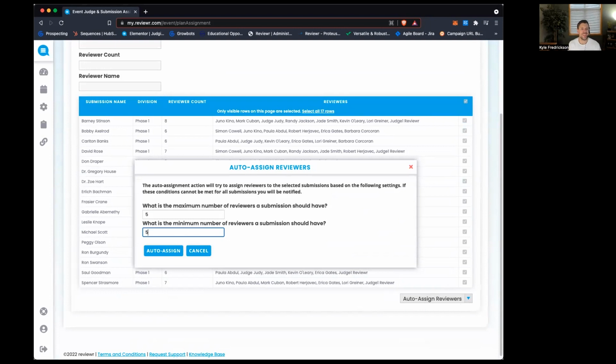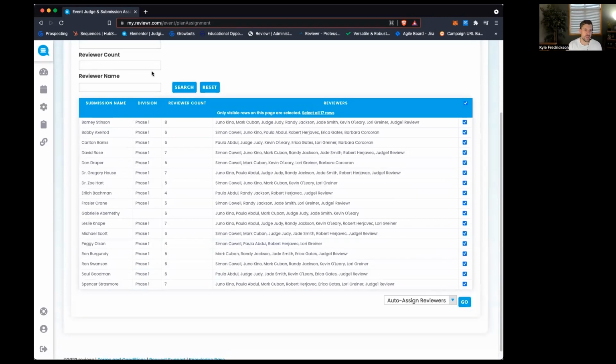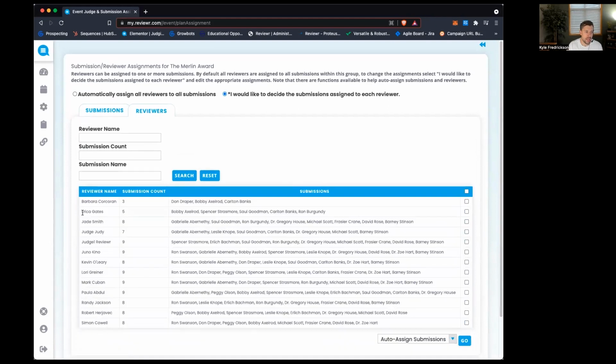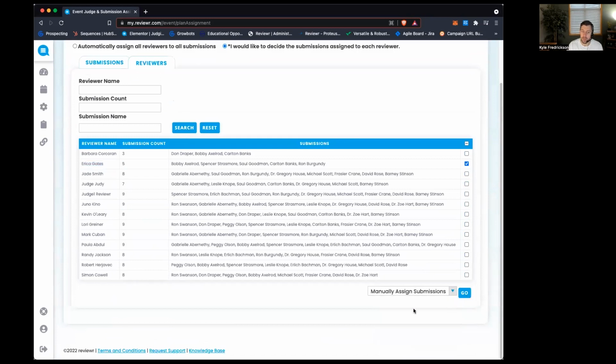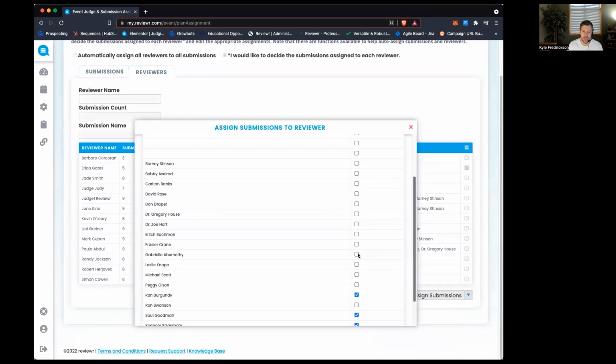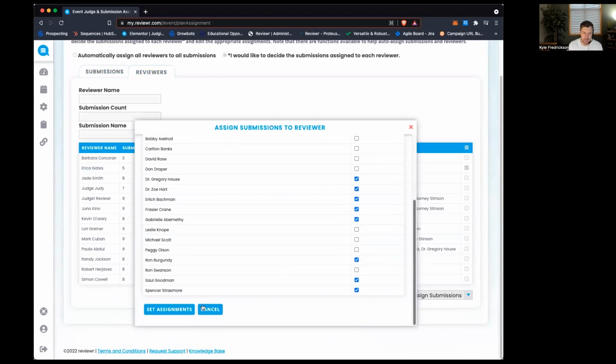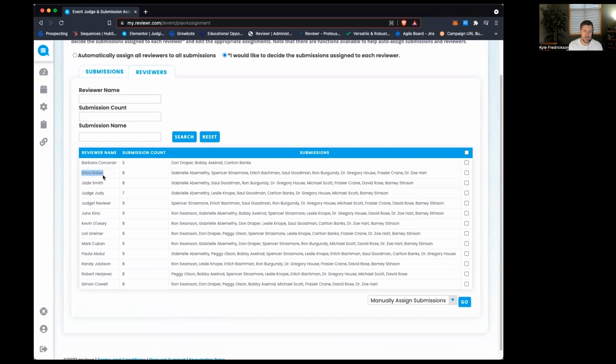So super powerful. It also allows you to do manual pairings as well. So maybe there's a conflict of interest, or what happens if a review member drops out at the last minute. So what you can do here is say, hey, let's go over to my review listing and say, okay, Erica. I'm going to grab Erica's name and I'm going to go ahead and click manually assign. And I'm going to pick and choose specifically from my list of applicants when Erica logs in, who she's going to have access to. Set assignments, and then boom. Now when Erica logs in, she will see a total of 8 people, and these are the 8 applicants Erica will review. So at a high level, you can have your review team look at all of the submissions in the bucket, or you can start to do either manual or automatic pairings to make it a much more manageable number.